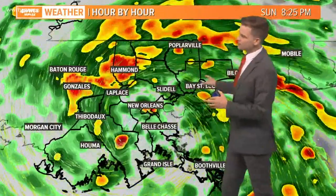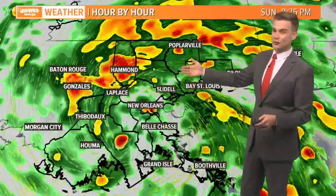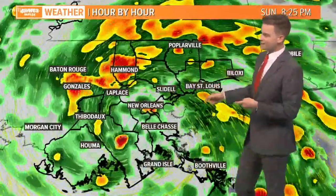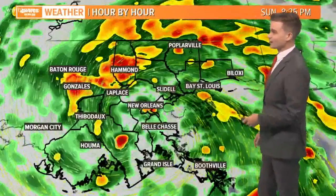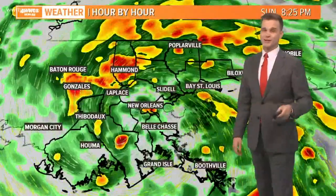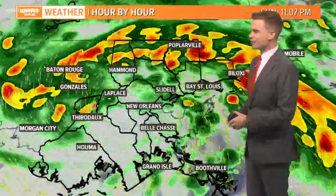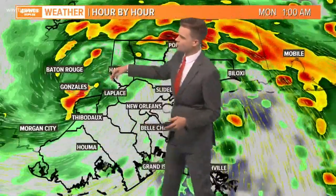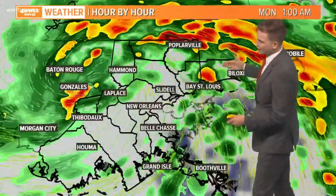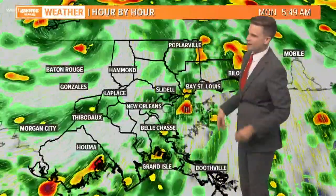Here's the rainfall continuing to push into South Mississippi and the North Shore — this is where we think the flooding threat is going to be highest this afternoon and evening, kind of outside of the center. The center is right over New Orleans as we go into 7, 8, 9 o'clock. We could certainly have gusty winds — wouldn't be surprised if we see wind gusts maybe 45 to 50 mph at times, especially right there on the lakefront where you don't have much friction. As we go into the overnight period, here's the center of the storm lifting off to the north, with that outer band lifting as well.